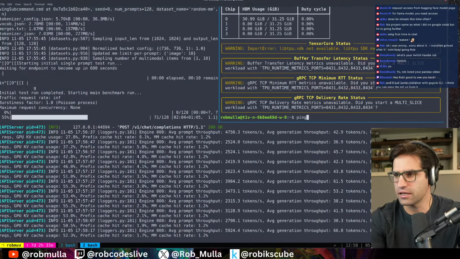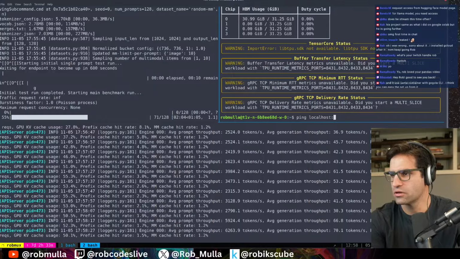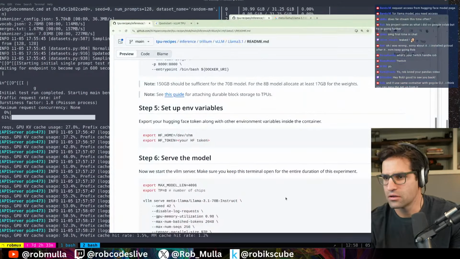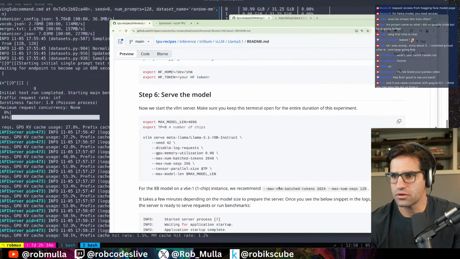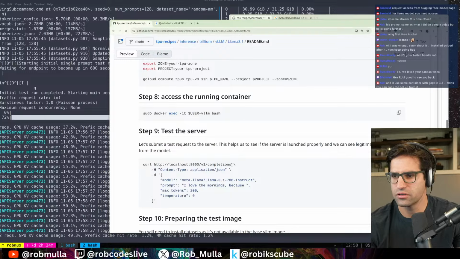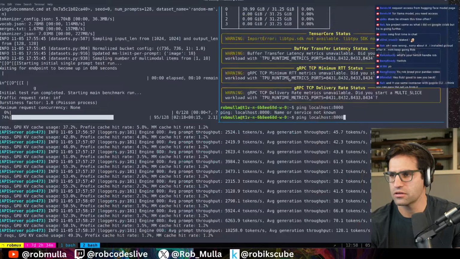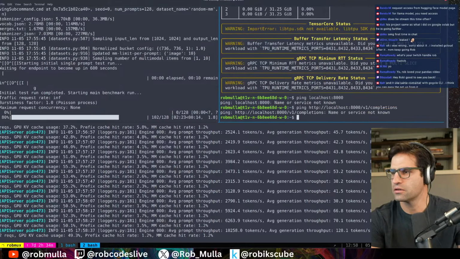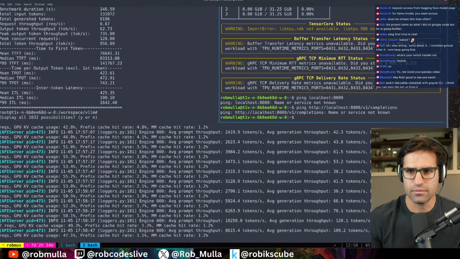So I think if I ping localhost 8000, that's not going to work. But sending this curl, because we need to do, let's do this. Ping this. It's not happy.